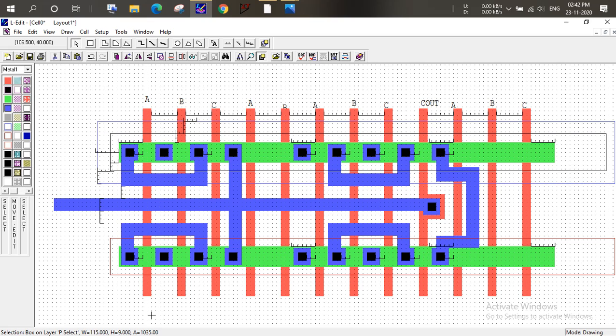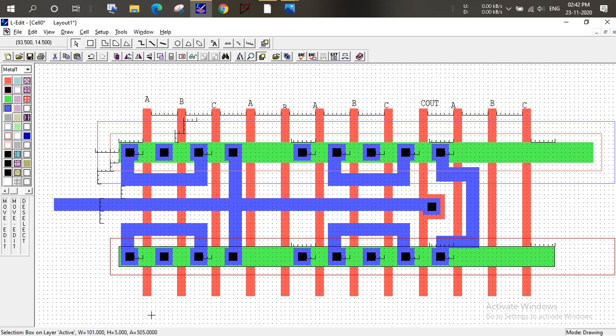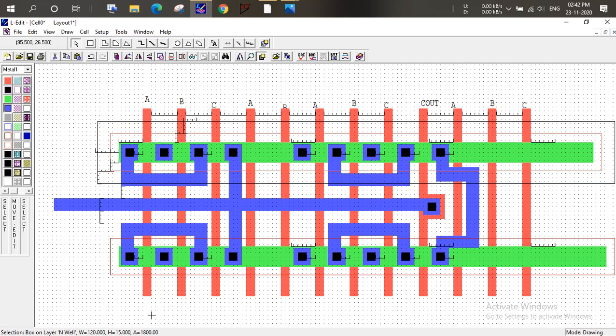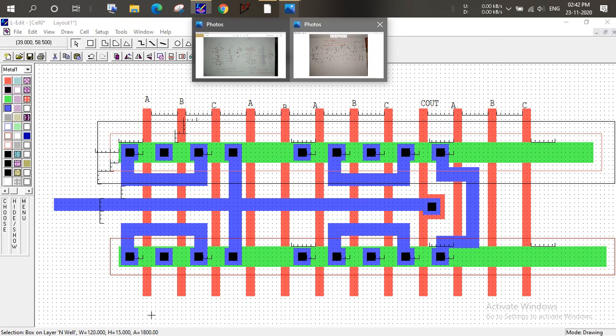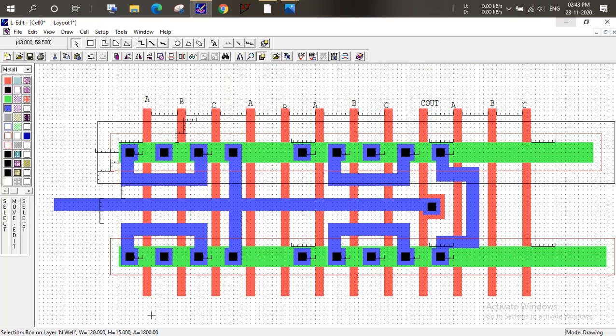1 2 3. Okay, 3. Extend this also. Our C in to the VDD, left right to the C in VDD.